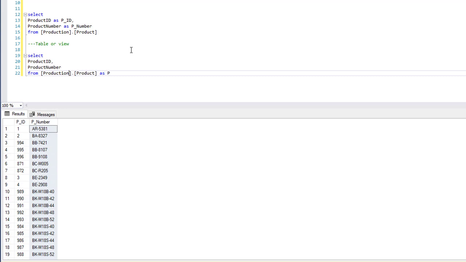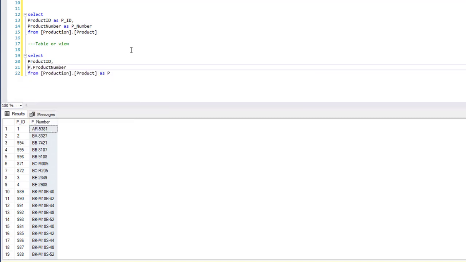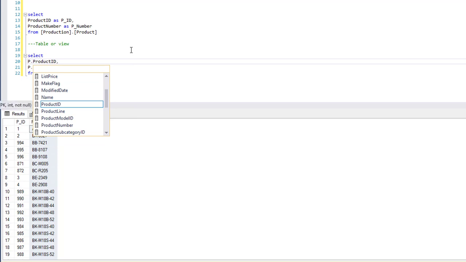So you would keep the same column name, but you have to identify your columns with the alias from the table. So we're selecting the product table as P, and now we want to identify each column as P dot the column name.